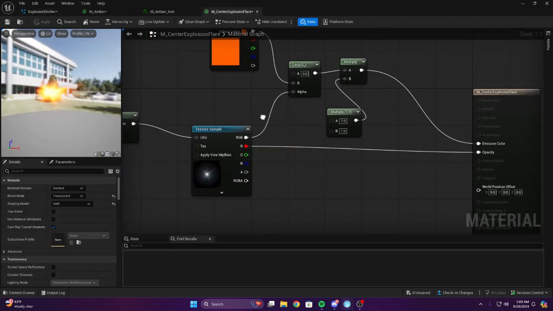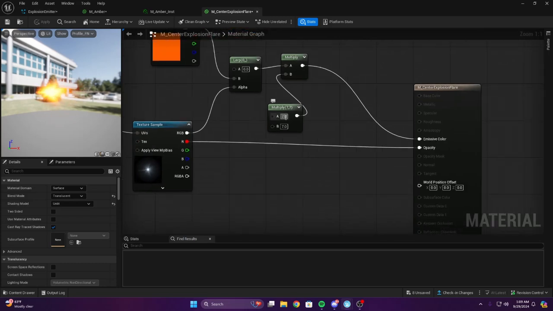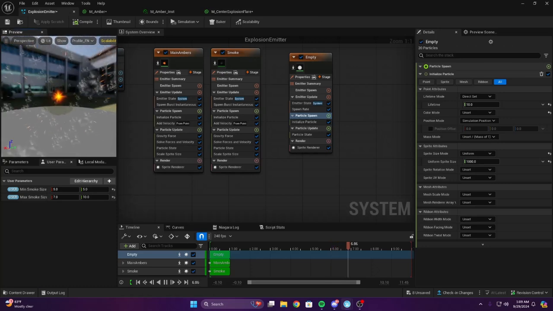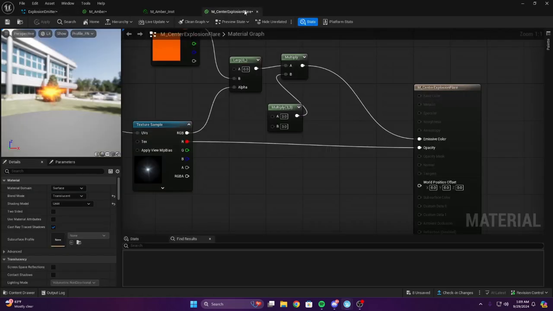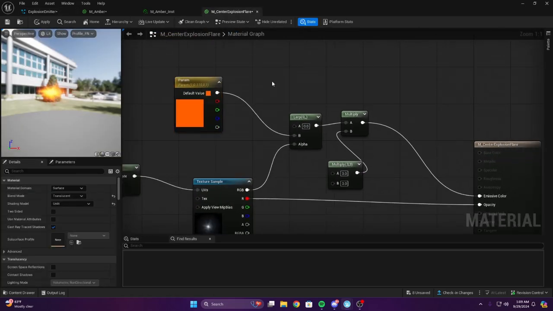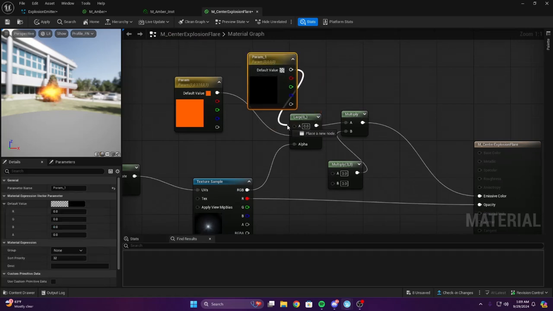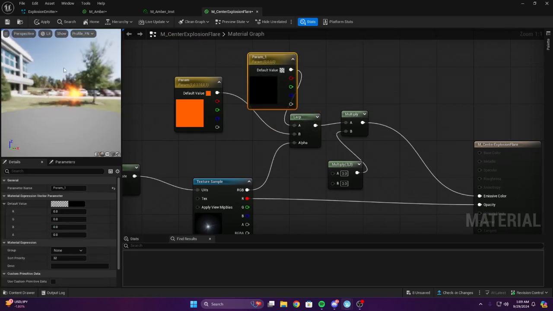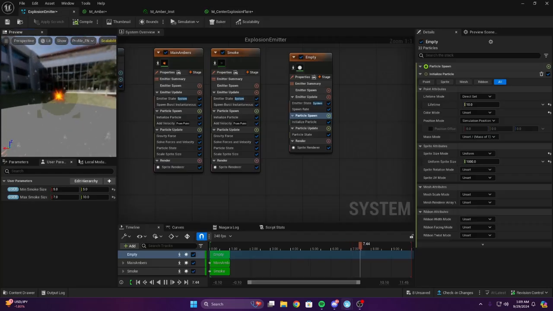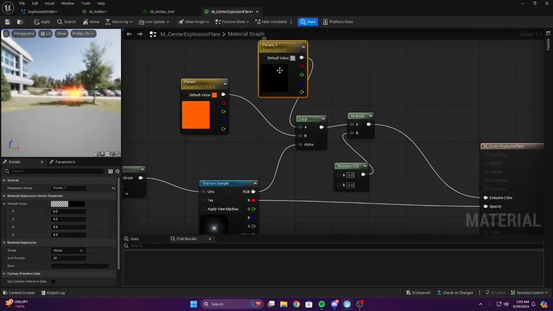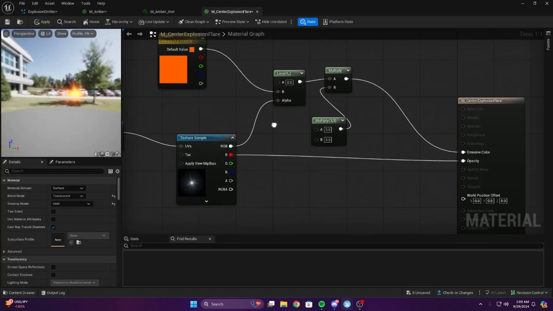Why does it have that extra stuff on the sides? I don't like those. We'll do 3 and 3 then. See, that makes those more hidden. Ooh, why is it doing that? I do not like that. Let me plug this into my A. Apply. Oh, it's so bad. I don't know why my opacity's looking like that. Ew.